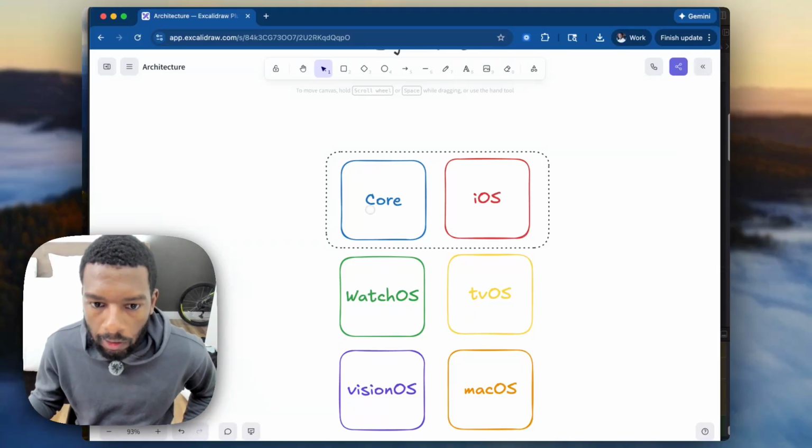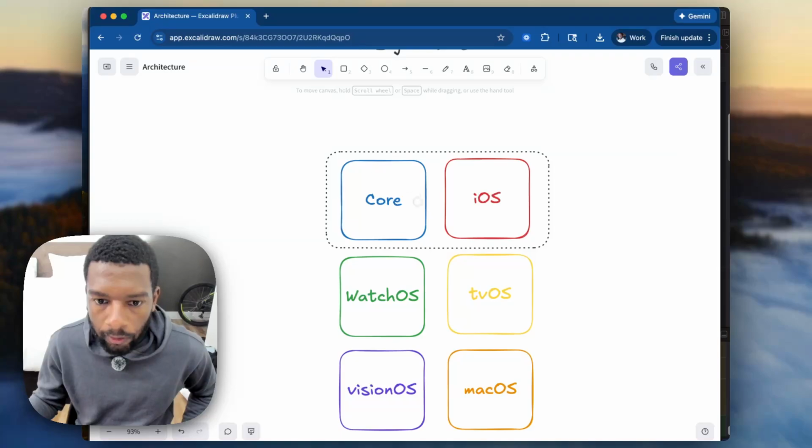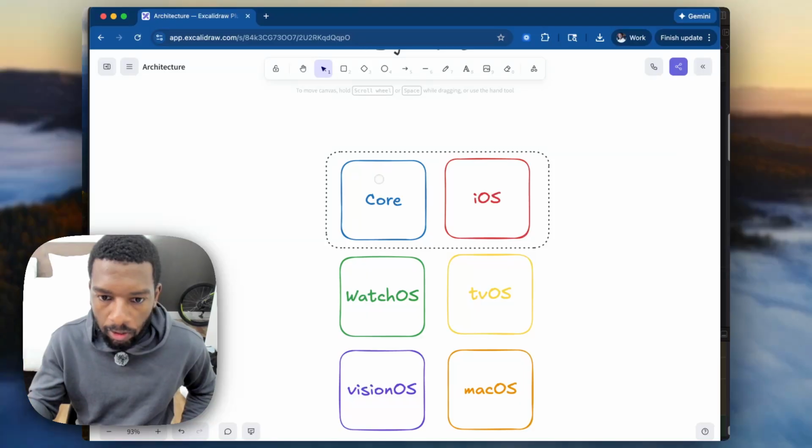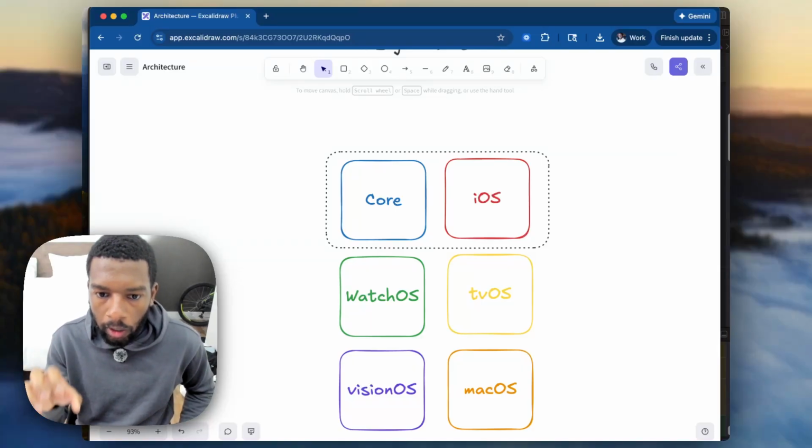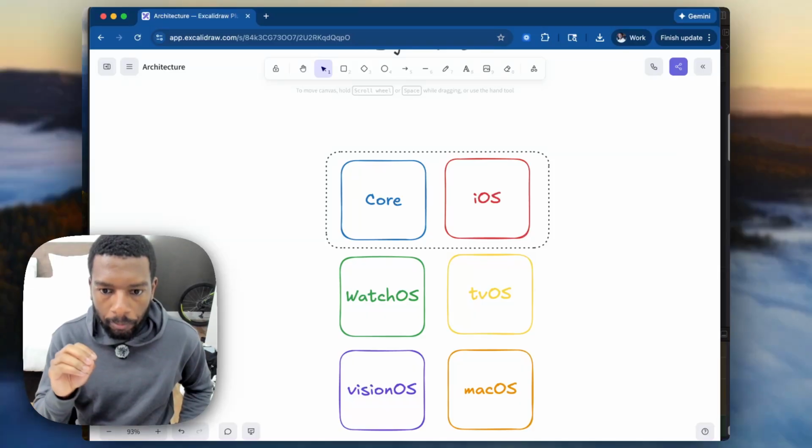The idea here is that we're going to focus a lot of our effort in the foundation of the app, which is the core framework, and that has all of our business logic, all of our domain modeling, all of our services, networking, any Bluetooth communication tools. All of that exists within the core framework and module.